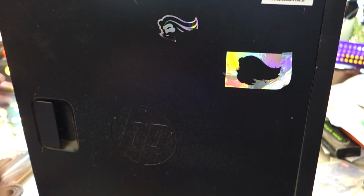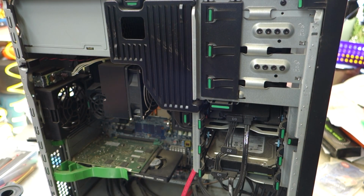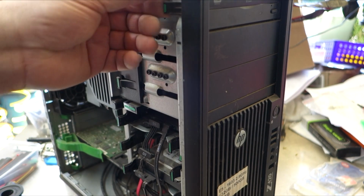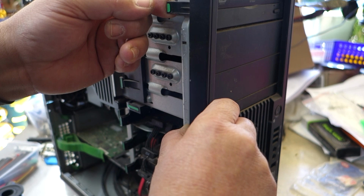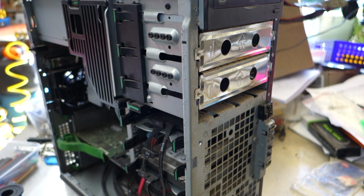So, first things first, we've got to crack the case. It's fairly simple. Put that out of the way. And now we actually have to remove the front, which should be fairly simple. We've got a couple of little green tabs. You just push it this way, and the whole plastic front should come off. They make computers so much easier than they did in the olden days. There we go. And of course might need a dust down as well.